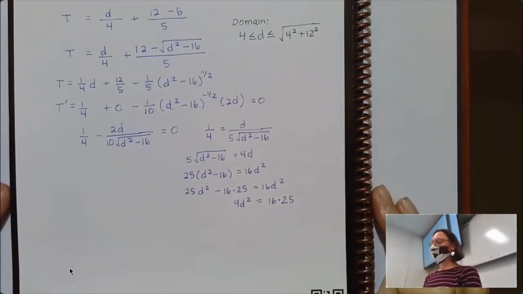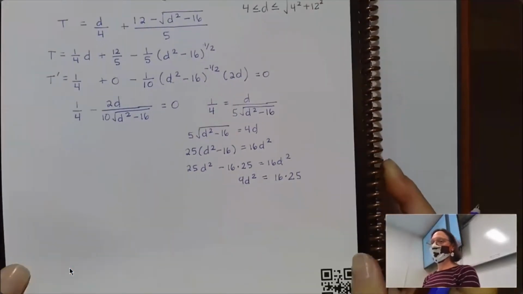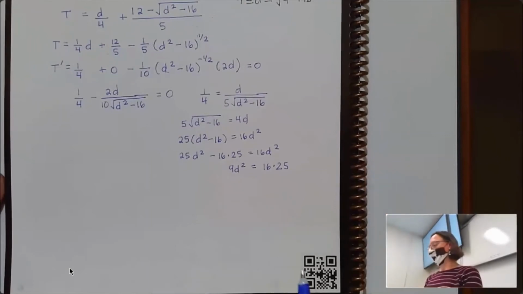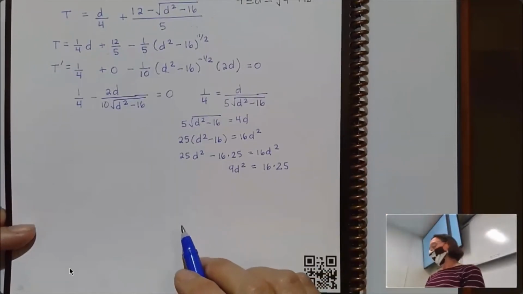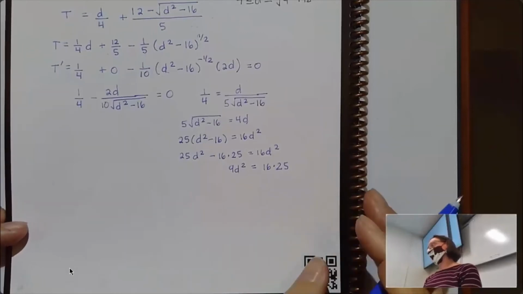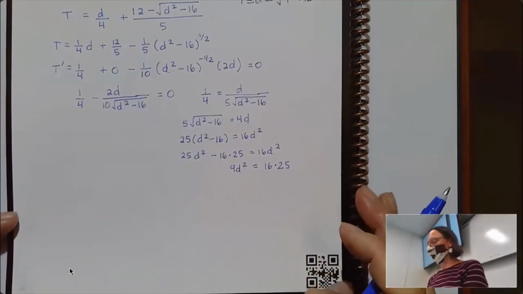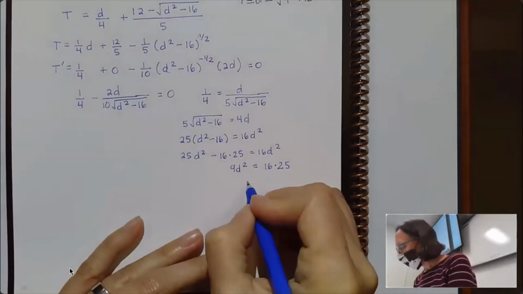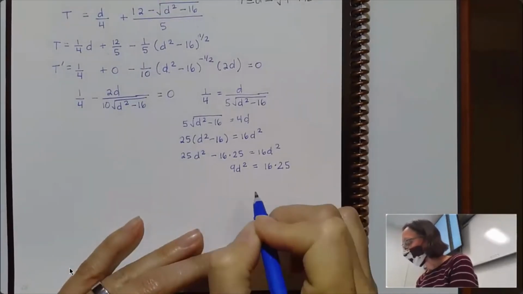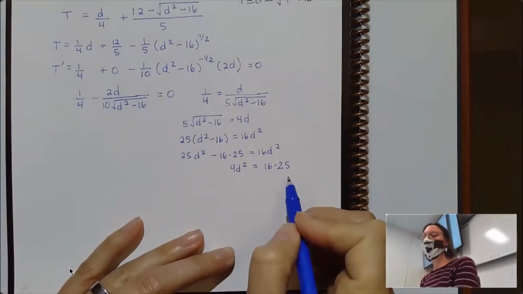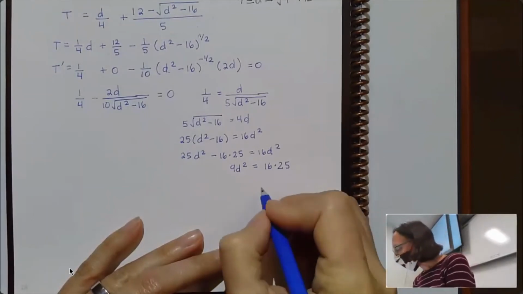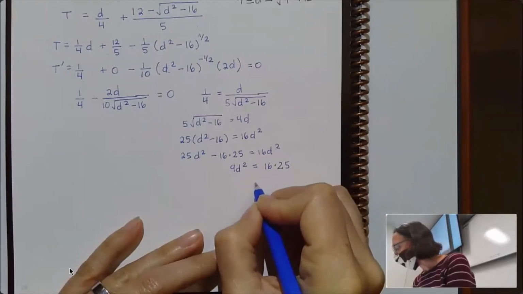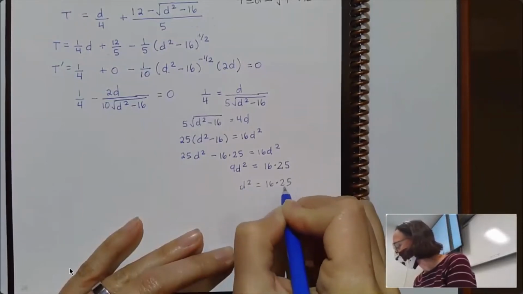Now, the reason that I left it like that is because I knew that nice things were going to happen in the end, and I knew I was going to end up taking the square root again anyway. And mostly I didn't want to multiply out 16 times 25. It's probably not that bad, but I'm going to do 2 steps at once here. I'm going to divide by 9 and also take the square root. So when I divide by 9, I'd have, well, okay, I won't do 2 steps. I'd have 16 times 25 all over 9.